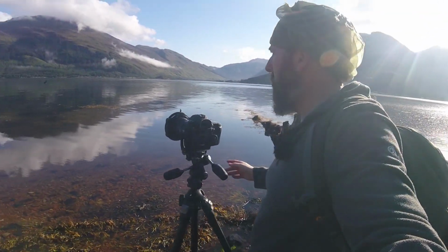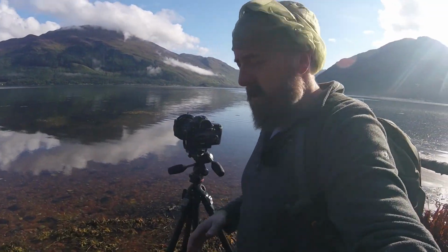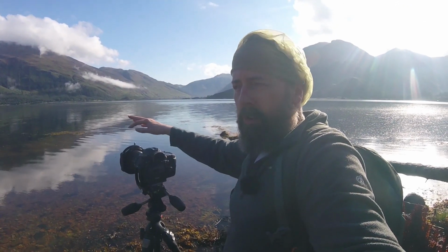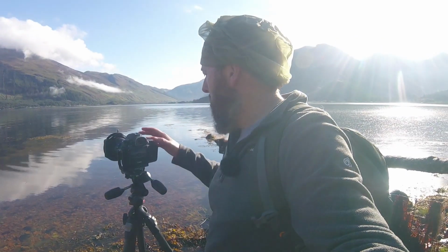And as the tide goes out a little bit, I might use this fence as a bit of a line. I've not got much space. The last time I was here, the tide was quite far out, and I was able to use the fence because I was down here on the shore. But I've not got much space to work with because there's literally a road just behind me there. So I'm a bit pushed up against the road. But yeah, it's an incredible scene so far.